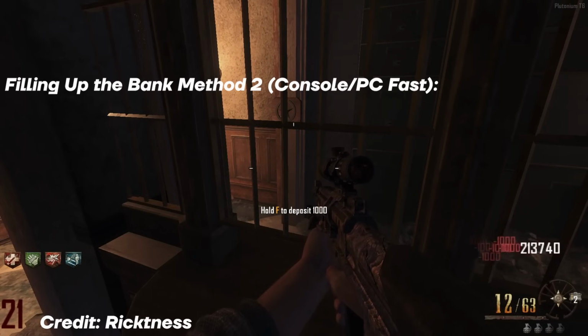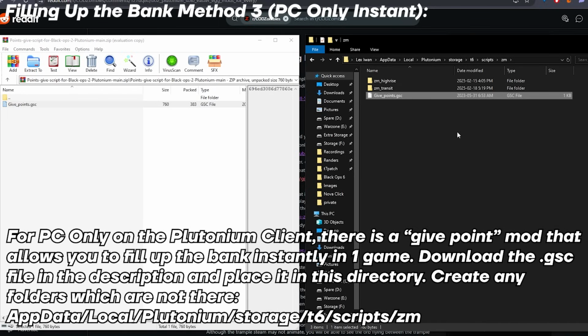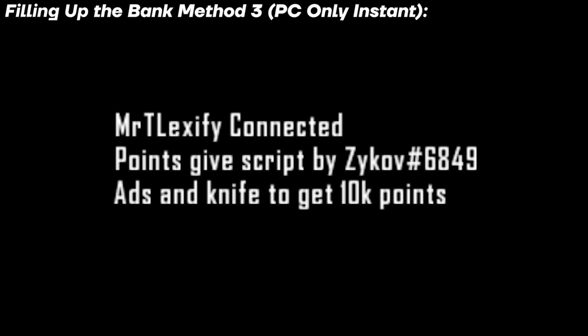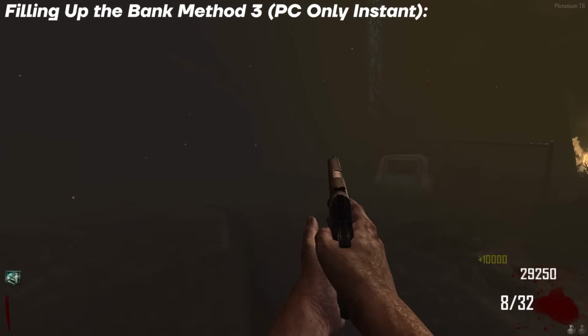And the last method I have is another GSC file where you place it in the ZM folder. Literally just spawn into Transit, Die Rise, whatever map it is, and then as soon as you ADS and knife, you will be able to get 10,000 points.